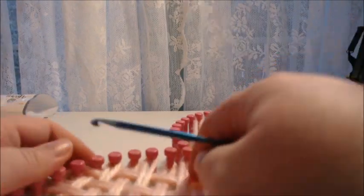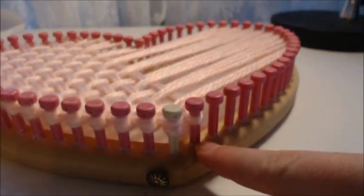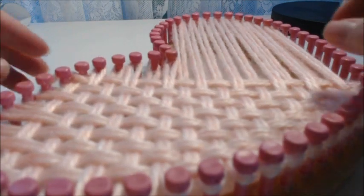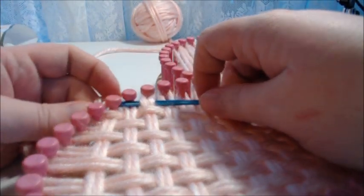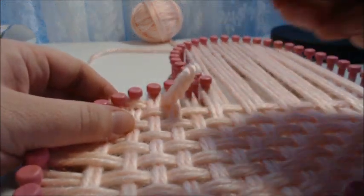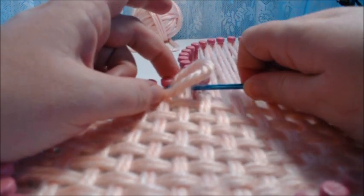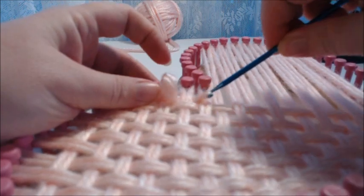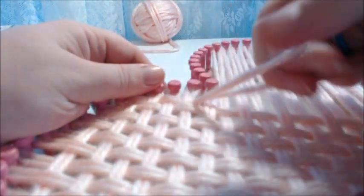Okay, there's that. We're now putting it on the empty peg right here. All right, wrap it around. Now, it should be getting it in a more challenging position. So, grab it. There. Getting tight enough. You are going to have a couple of tight spots. That's alright. Grab your crochet hook. And I'll get you through it.